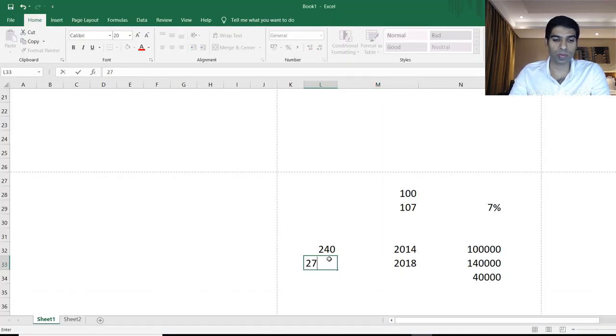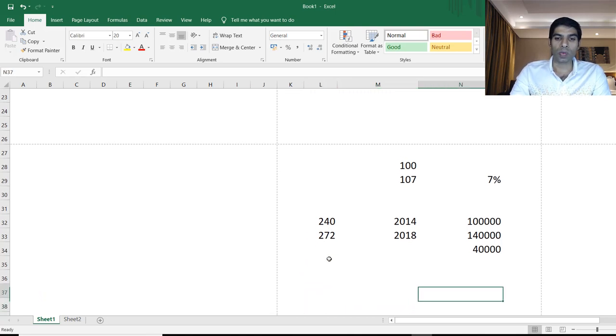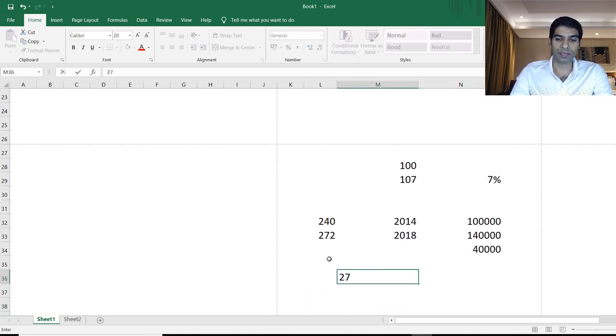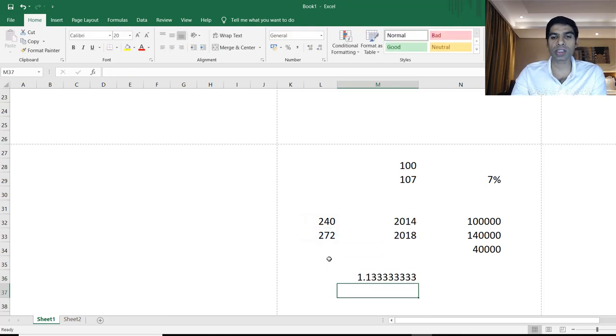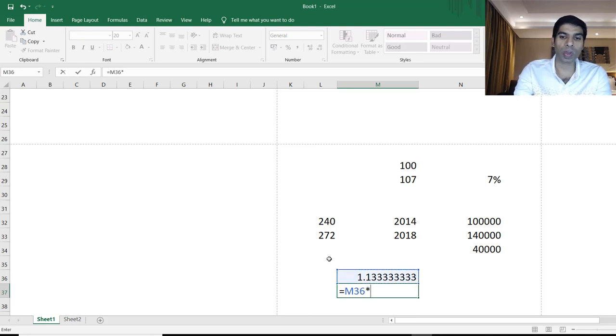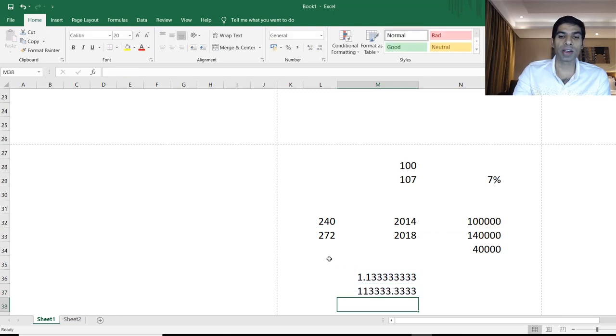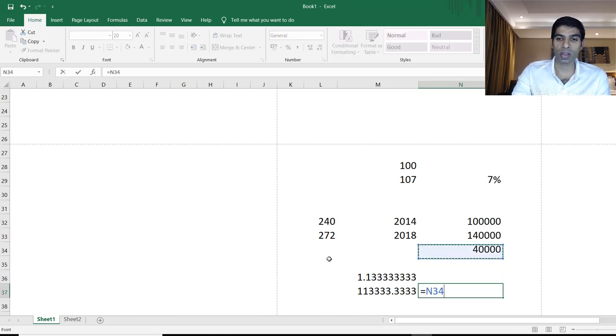This was 272, right? Now what we do is we divide 272 by the base figure, which is 240 in this case. For each case there will be a different one. Now this figure that we get, we multiply with our investment. So we are inflating the figure. 1 lakh we had invested, so the inflated figure after 4 years is this much. And the value right now is 1,40,000.